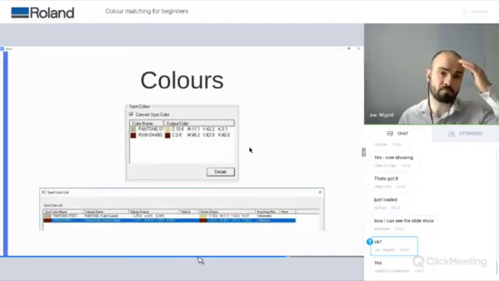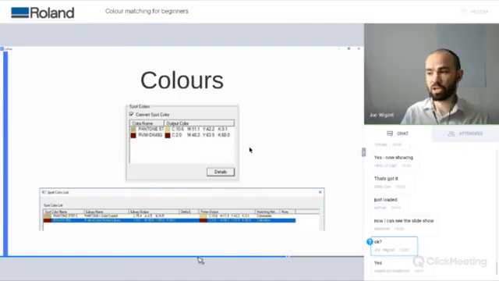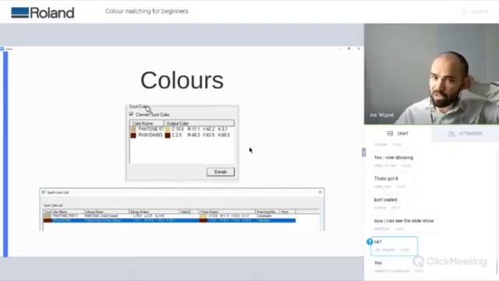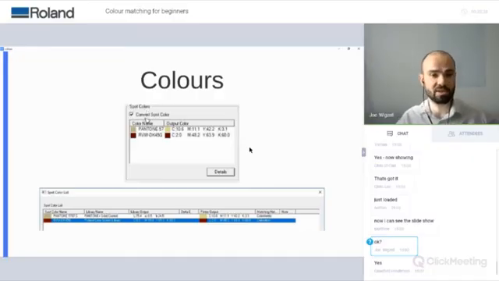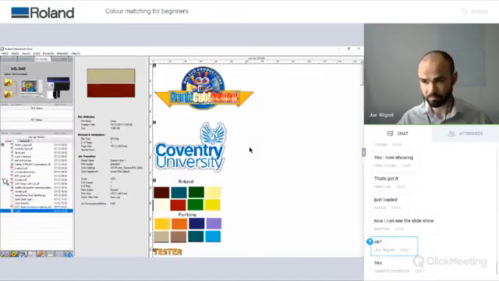But if we look at actual colors within your design work, you can have different colors. As we mentioned, you can have CMYK, you can have RGB, and you can have spot colors. And there's lots of different spot color libraries that you can have within your work. So if you look on your screen, the design that I used had two colors in it. It had a Pantone color and a VersaWorks color. So when I brought that into VersaWorks, let's just get VersaWorks up for you a second on your screens. Hopefully you can see VersaWorks now.